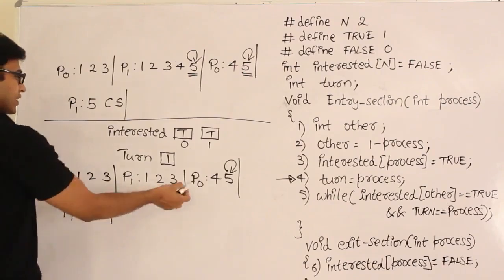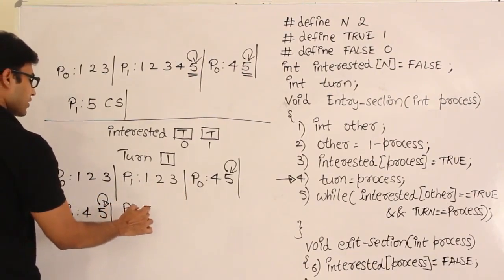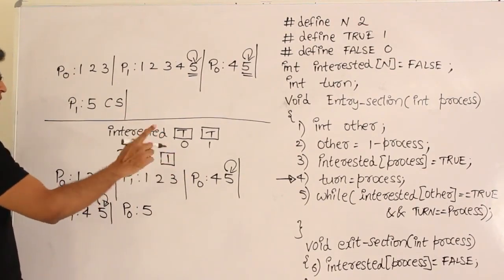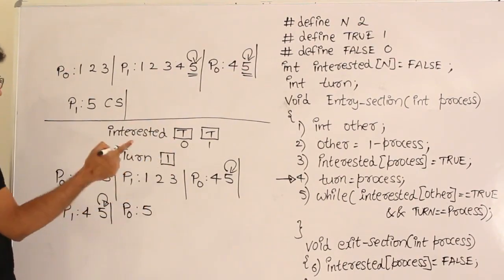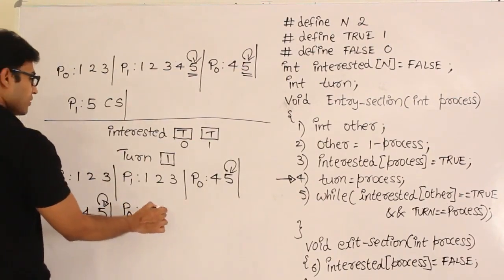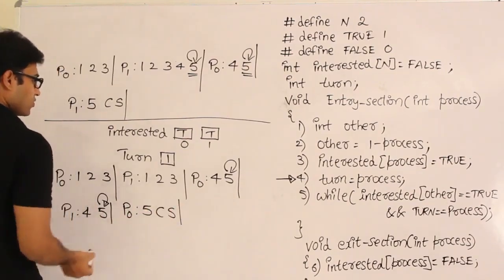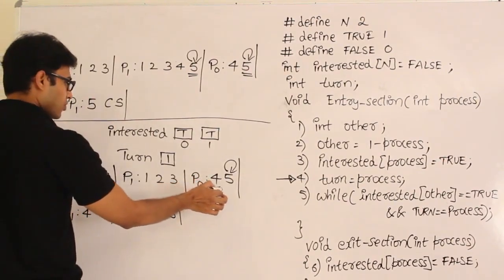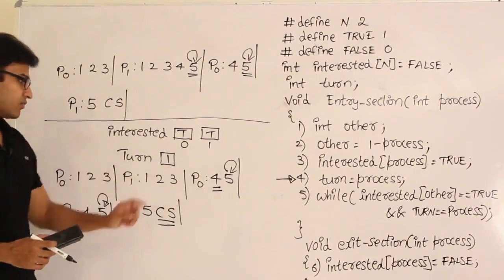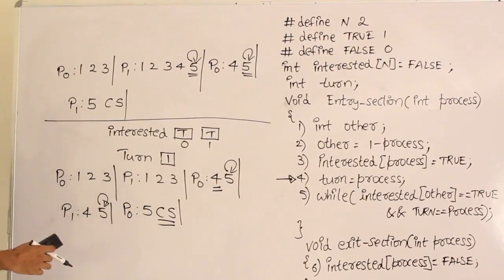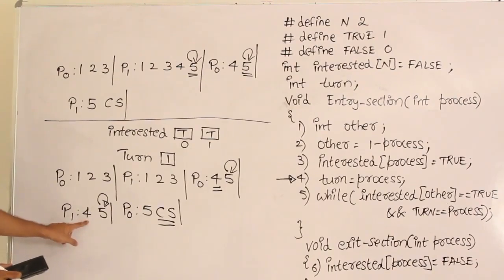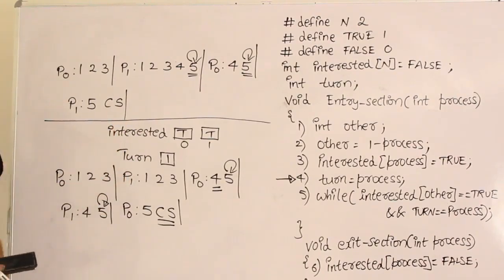Now watch it. When the other one gets scheduled, P0, it will again run line number 5. Now when it runs line number 5, it finds out that the other one is interested, but the other one is the last one to set the turn, which means turn is not now 0, turn is 1. Therefore this while loop will break and P0 will enter the critical section. Are you understanding this? So whichever process has entered line number 4 first will enter the critical section first. You should remember that. In this case, P0 has entered line number 4 first, therefore P0 is entering the critical section first, right? And P1 is the one which has entered this one last, therefore it is supposed to enter the critical section last.